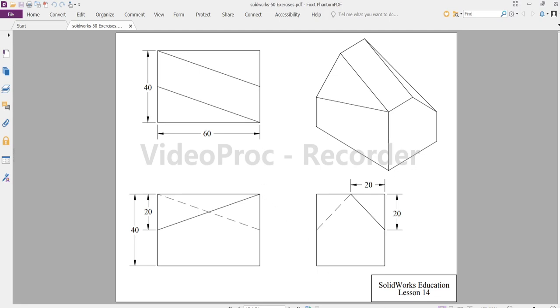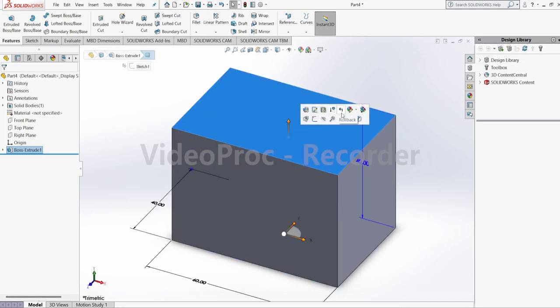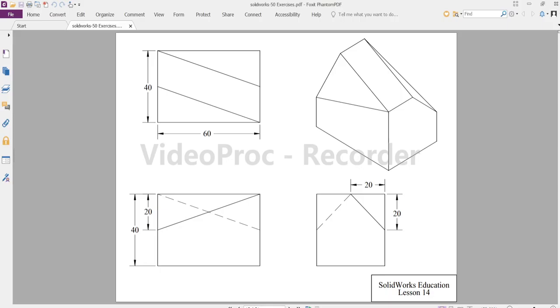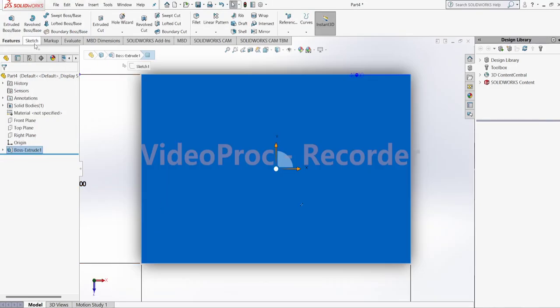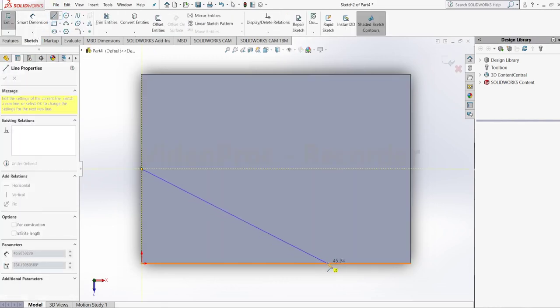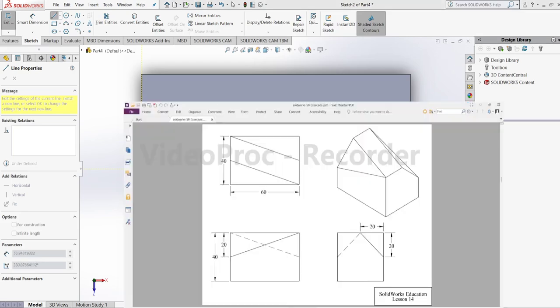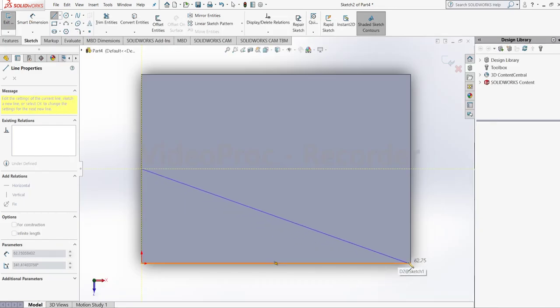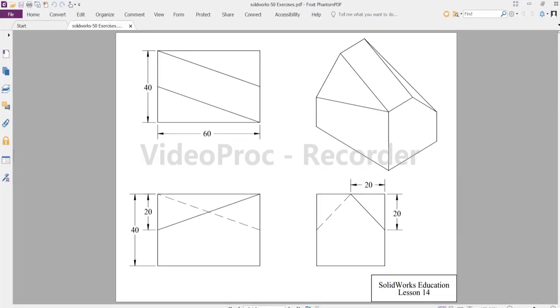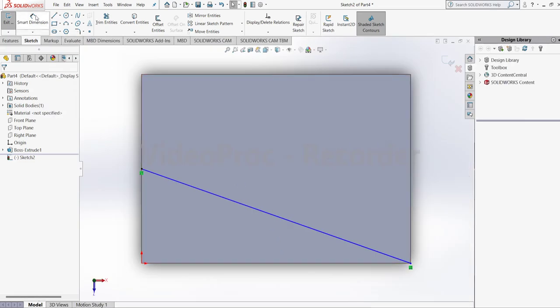So let's create. Go to top plane, normal to, we need to create a sketch from the midpoint to this end point. Okay, then this midpoint to this one.